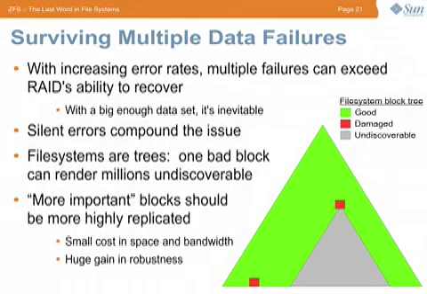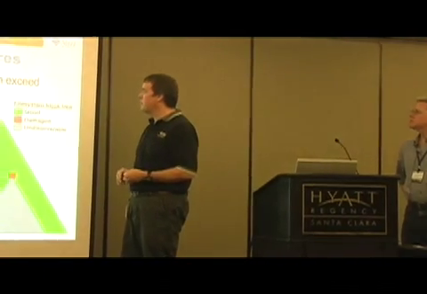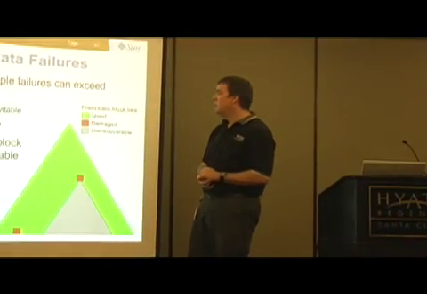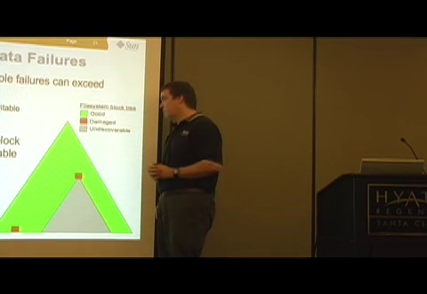Yep. So that works there. And then what happens, because given the increasing error rates, because drive capacities are increasing, error rates are staying flat, what happens when you have multiple failures that exceed whatever level of RAID protection you have, exceeds RAID's ability to recover? And if you have a big enough data set, just given the probabilities involved, it's either inevitable or, you know, creepingly high probabilities that this actually will happen. And of course, silent errors make this all much more difficult.